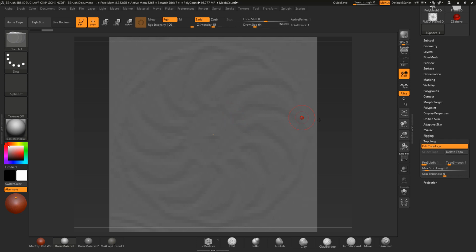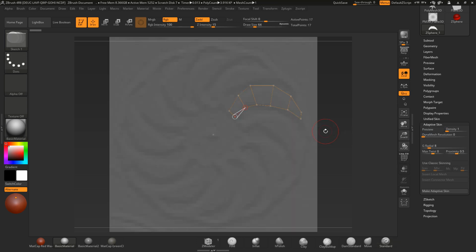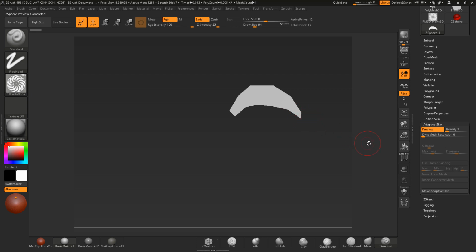What I can do now is click off. I can start to make my piece up using the same sort of procedure that we used last time. Come down here, down here, going across now to this. So I'm creating my quads as I go. And there. Finally there. And I'm going to hit enter. That's good. So I'm going to press the A on the keyboard. Under adaptive skin, I want to turn the intensity down to 1 and the dynamesh level down to 0. I'm going to press A again. That's better. And now I'm going to make that an adaptive skin. So we've got that piece.